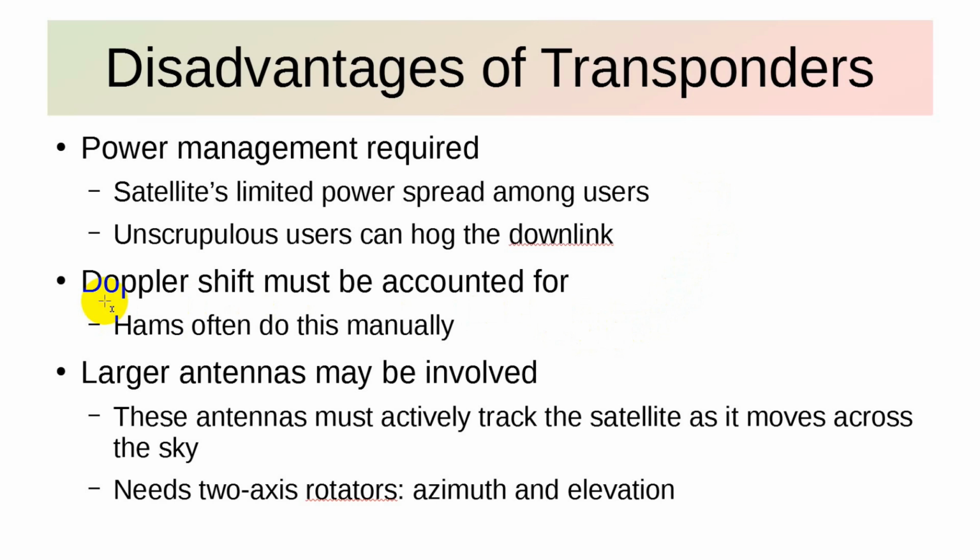Another thing that you have to do is account for the Doppler shift. The Doppler shift is just like the Doppler shift you hear when a train horn goes by. As the satellite approaches you, the frequency is higher. As the satellite goes away from you, the frequency drops. And it can drop enough that it'll move your signal right on out of the passband that you're listening to. So you've got to be ready for it.